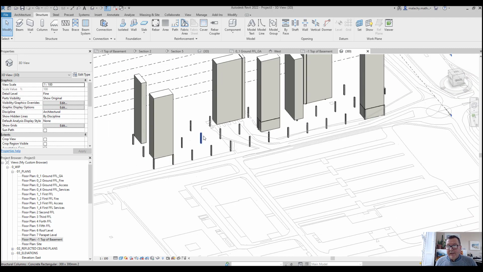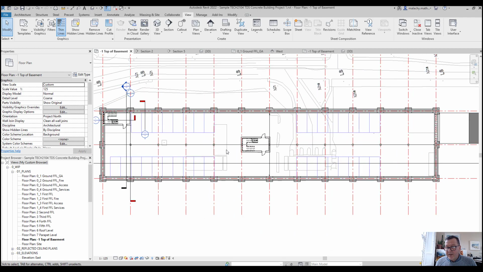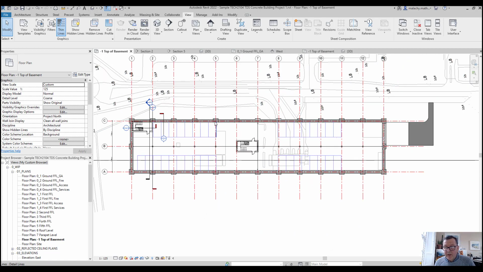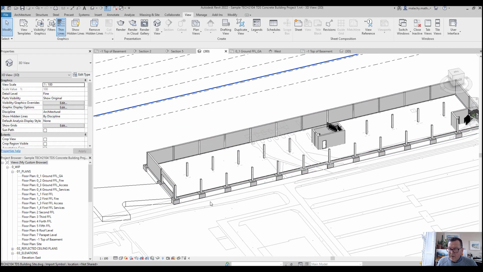All right, now I'm going to bring you over to something that I kind of prepared earlier, and this is very similar to what you've done. So I place my columns in here, and you know how to place concrete pads at the base of the columns as well. So we're going to take a look at that too. I'll just go into the 3D here. So I turned off some walls here.